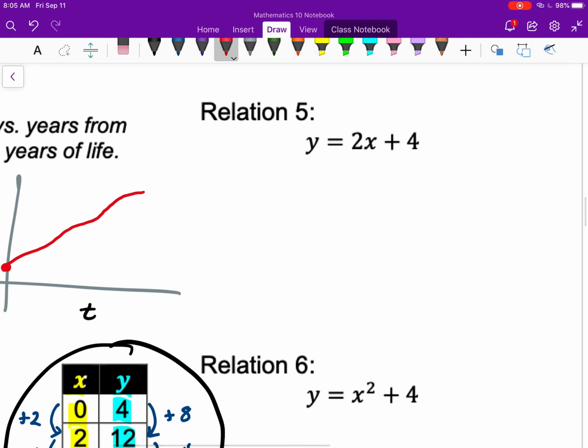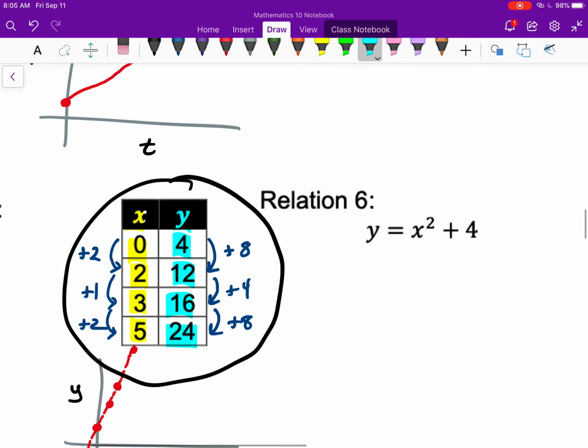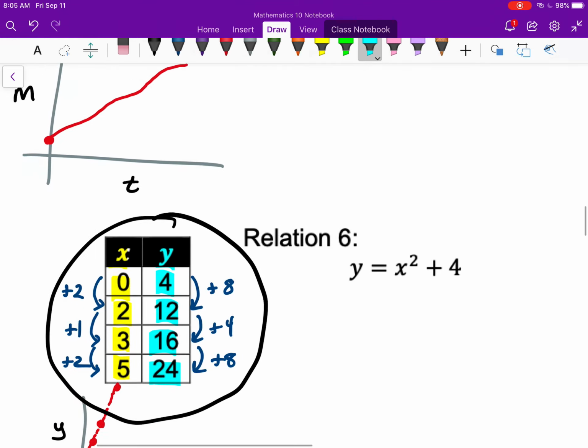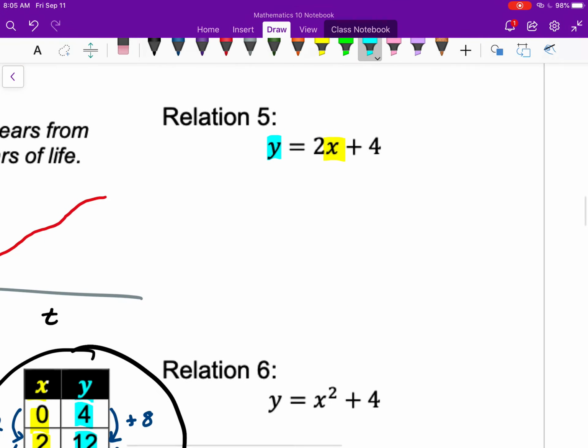The last 2 examples are looking at relationships described as equations. And again, this equation really just tells you a rule how to figure out y if you know x. Right? If I know x, I pick a number for x, times by 2, add 4, that tells me my y coordinate. Just like this table here told me what y is if I knew x, just for these particular numbers. In this case, I can pick any number. That's the main difference. So is this linear or not? Well, if I'm not sure, you could make a graph if you remember what these look like from grade 9, although again, it's not a big part depending on how much time you had on that.